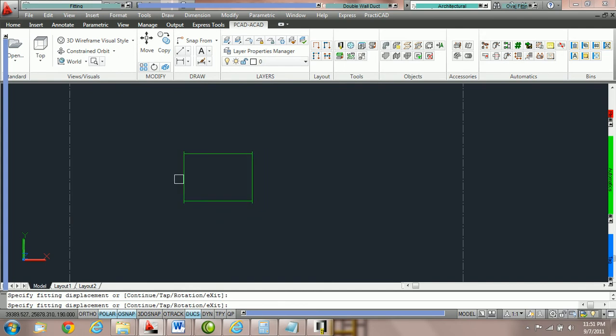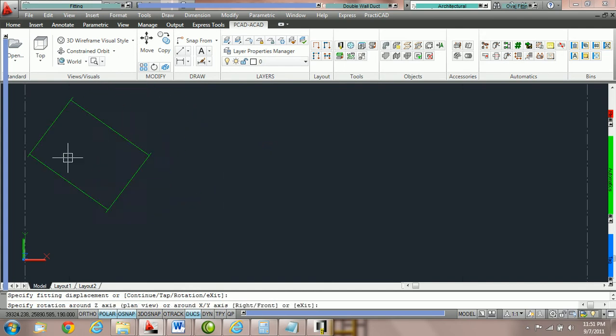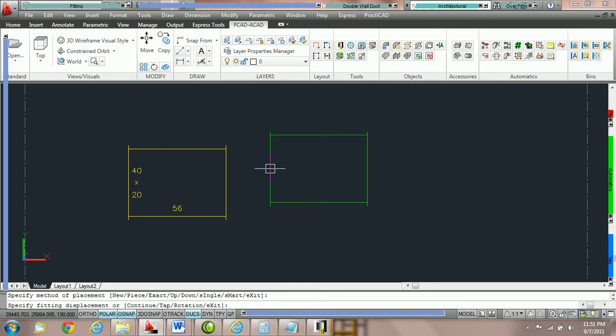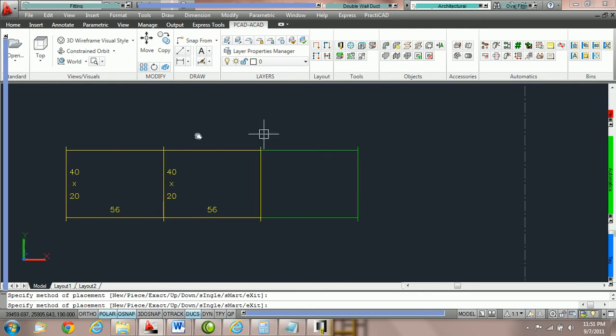Now I'm going to place the duct on the drawing. We click once to start the rotation. When we've got it specified, we click again. And then we're going to make sure, if we are routing anything here, you can see the routing commands. We're going to switch it from P to piece and add a piece of duct. Then we're going to hit C, spacebar to continue and add a second piece.